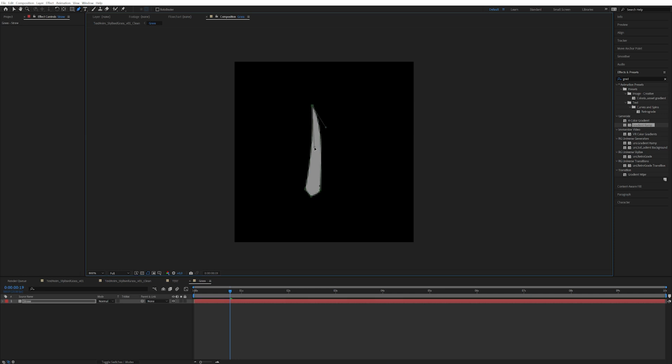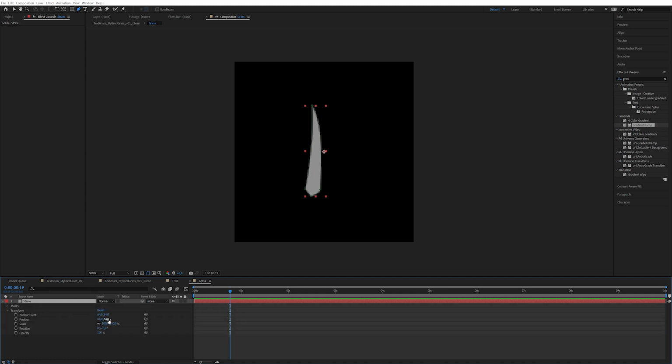So, all right, now we can see the anchor point is all the way up there, and when we rotate it, it's going to look quite weird. It's just going to rotate, and this axis is not going to work. So I'm going to go up here to the anchor point, or the pan behind tool, my apologies, and just take this anchor point all the way down here. There we go. Because now when we rotate, holy heck, now it's looking quite correct.